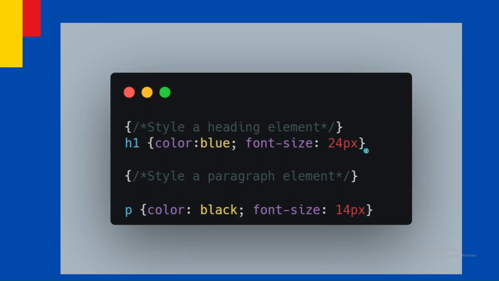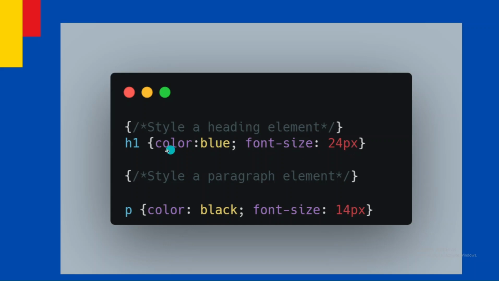Now what goes inside your declaration block? Your declarations. So your declarations would be inside your declaration block. What it means is that what do you want to declare so we could style the HTML element that you have selected. So this is an example of a declaration. We have two declarations here. This is the first one and the second one. The declarations would always be separated by a semicolon. So this semicolon separates the first declaration from the second declaration.